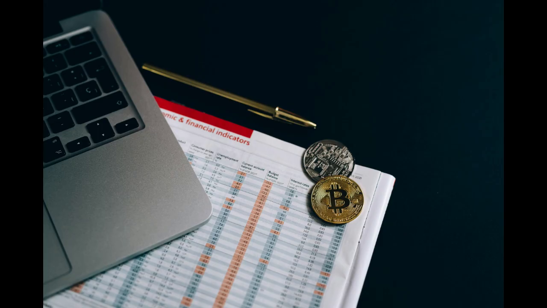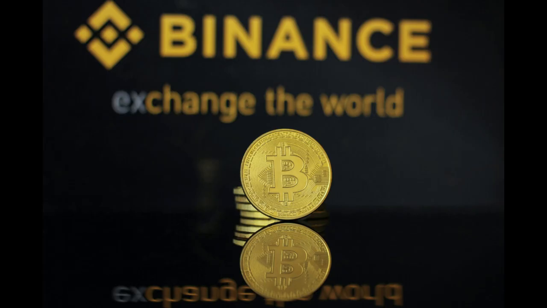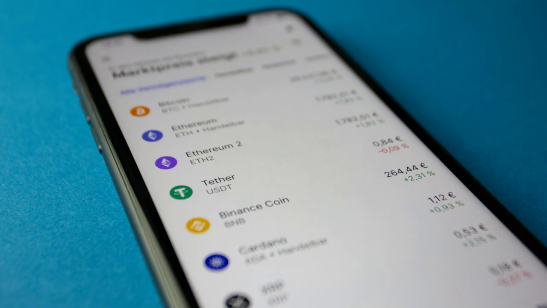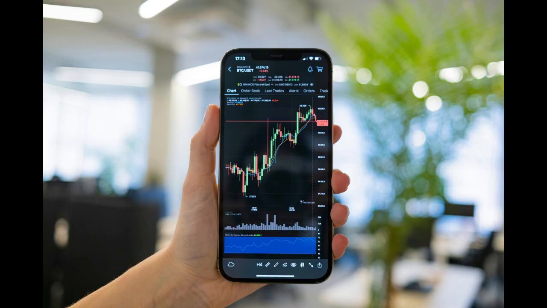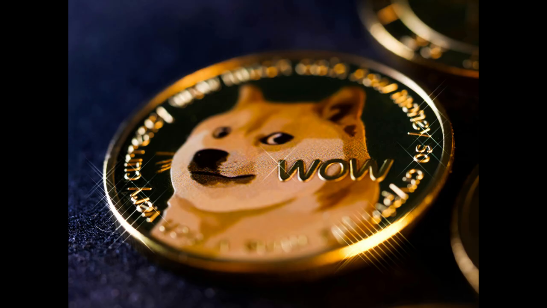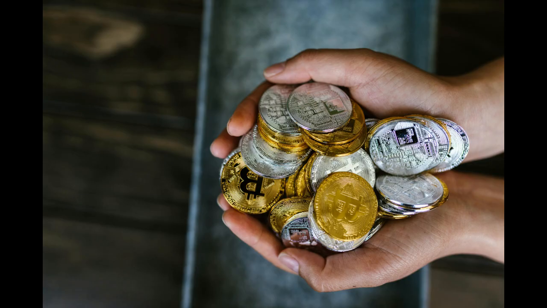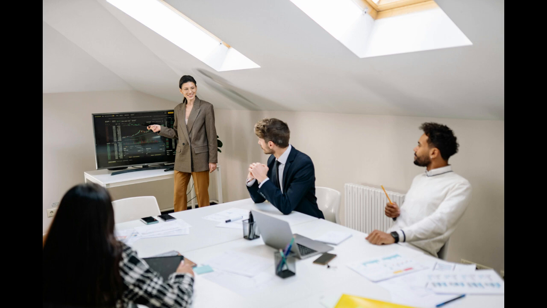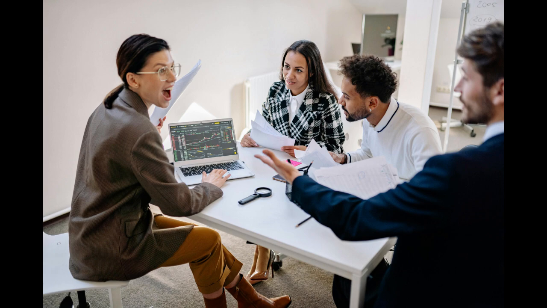The cryptocurrency market is known for its volatility and complexity. Binance, one of the world's largest crypto exchanges, provides a powerful platform for trading digital assets. However, navigating this space successfully can be challenging, especially for beginners. This is where artificial intelligence, AI, comes in, offering tools that simplify decision-making, improve accuracy, and automate trading strategies. This guide walks you through trading on Binance with the support of AI, from setup to automation.